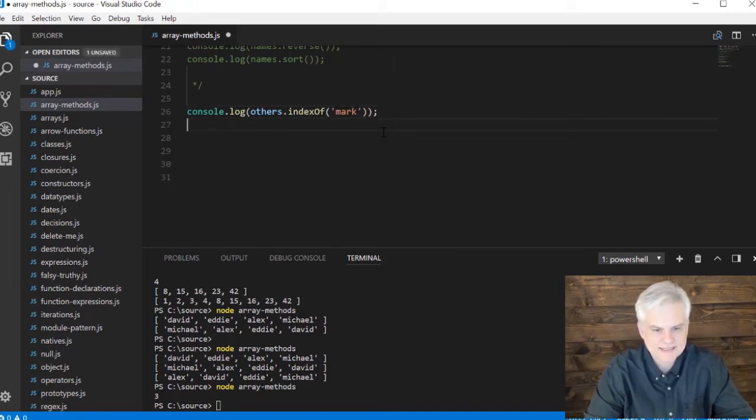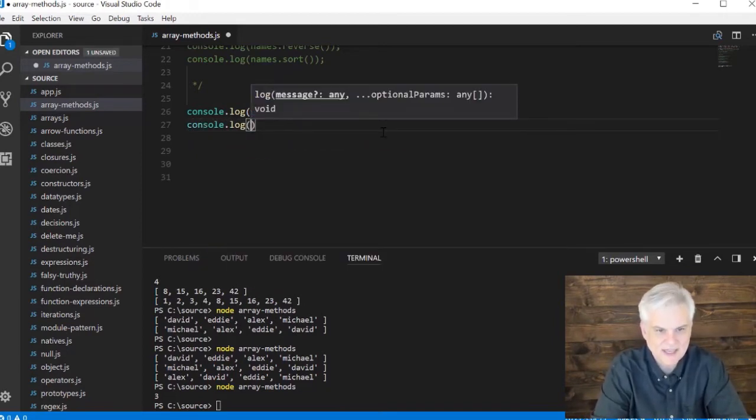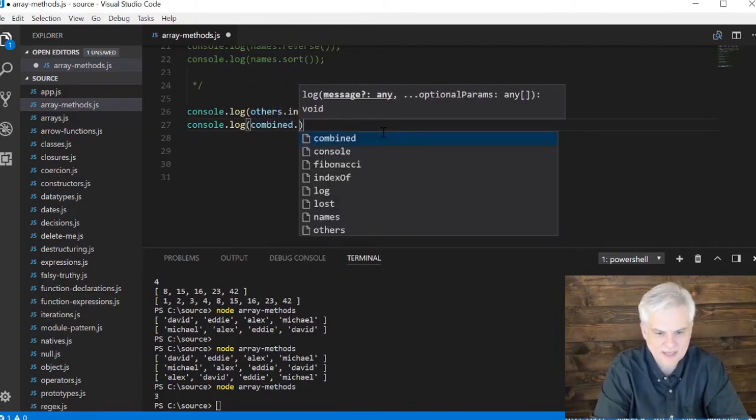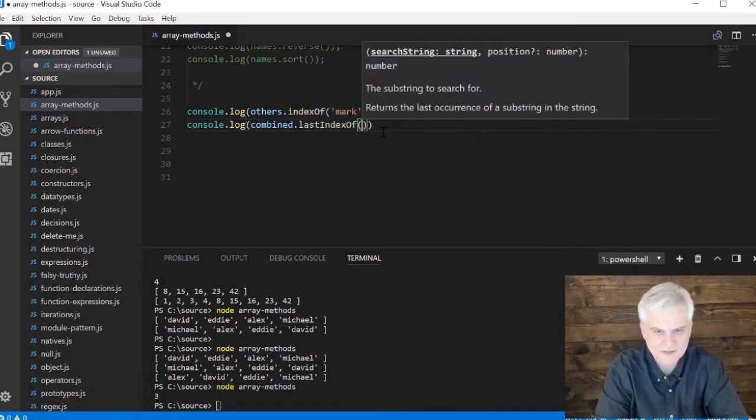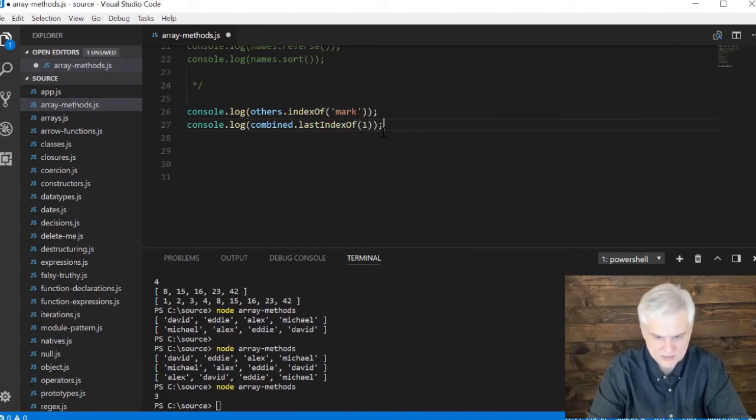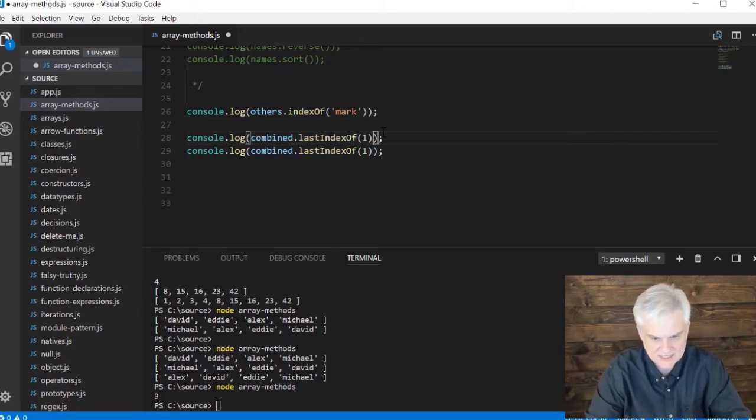How about we look at and find the last index of, and let's take those combined numbers. Remember those, all those numbers, we basically put them together. Let's go the last index of the value 1. So here, first of all, let's do this just so we can easily see what the current value of combined is. And then we'll say, hey, we're going to search for the last time the value 1 appears in my list. Which array element is it at?